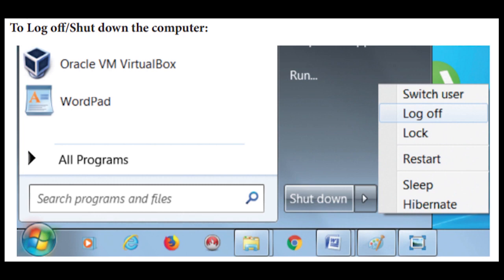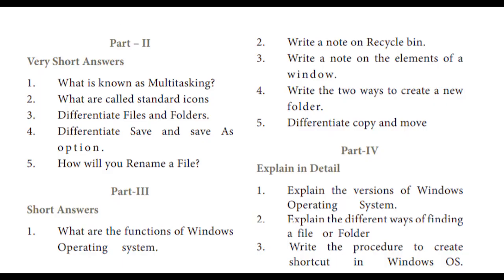This chapter is a very interesting chapter, right? So if you are a computer application student, you will be interested in learning about computers. In this chapter only you are learning practically how you can use the computer. That one you are learning in this chapter only. So make sure you read this whole chapter and try to answer the evaluation part which is given along with this, right?